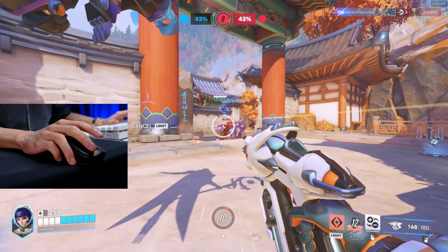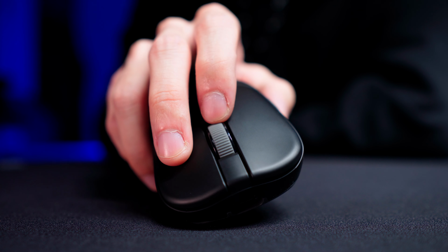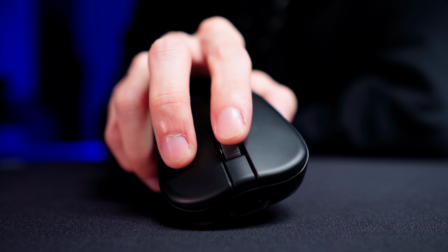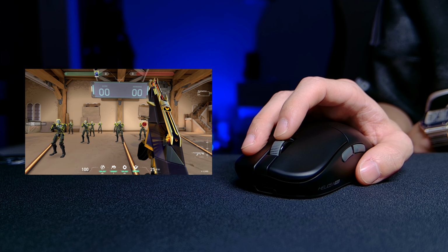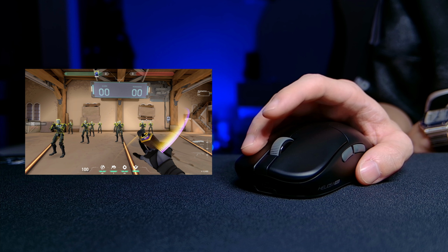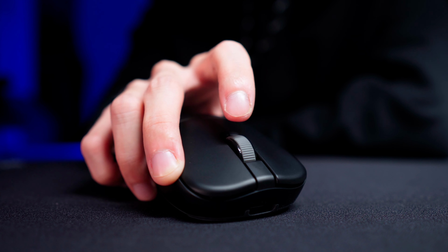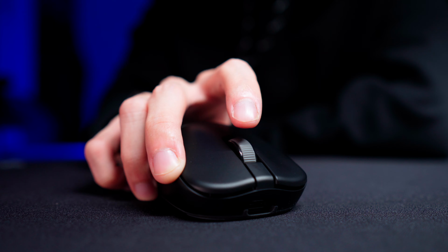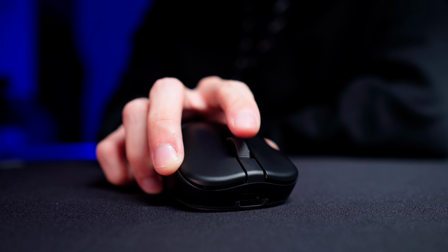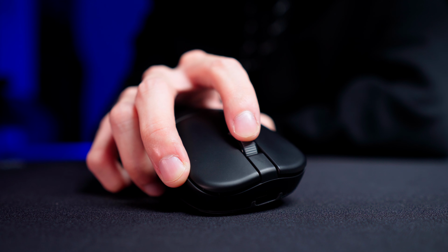The rubber threads on the scroll wheel provide a good amount of grip, however I noticed that the rubber can feel a bit slippery when your fingers get a little sweaty, unlike some other gaming mice. The scroll tensioning is just right, it's not too light or too stiff, and the steps are very short and easy to distinguish. On the other hand, clicking the scroll wheel requires a firm but not too strenuous press. Towards the end of the click, it feels a little mushy and not as instantaneous as I would like for competitive games, but this is just personal preference.